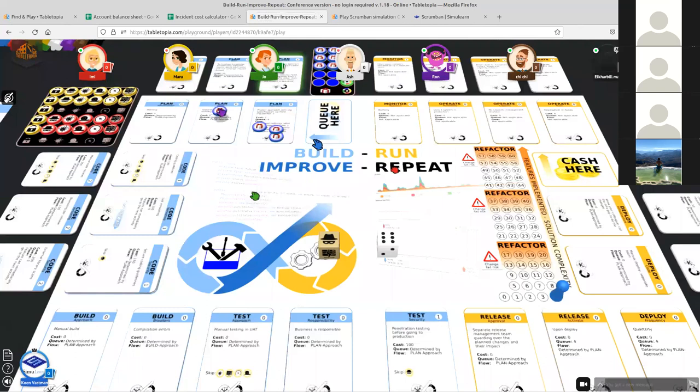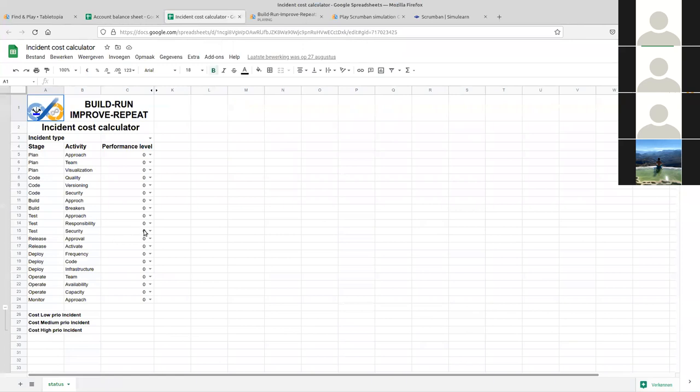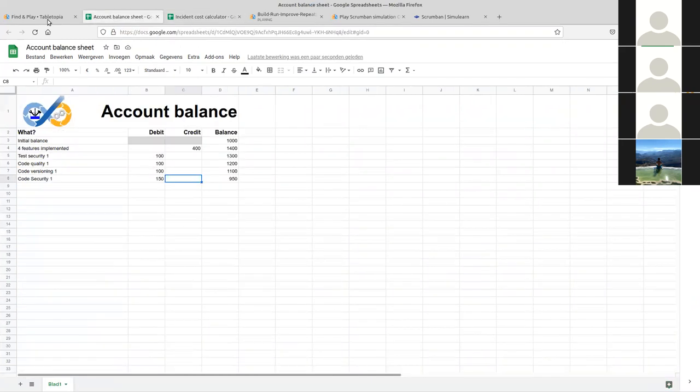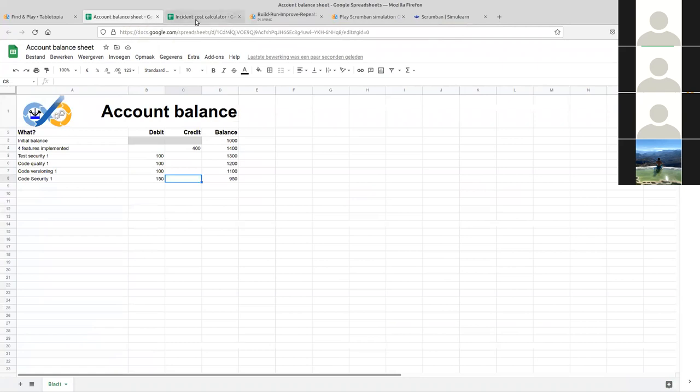Do we want to spend some money on planning as well? Do we have some money? You still have plenty of money. You still have 950 left. So you have test security on level one. Is it okay with everyone to spend some money on planning? I'm okay. But then it saves money later. You need to revert your moves as well. Revert it? We want to spend it before I moved? What are we doing?